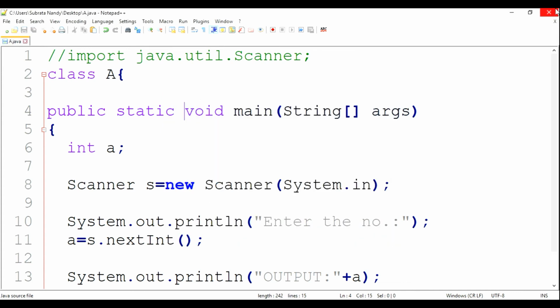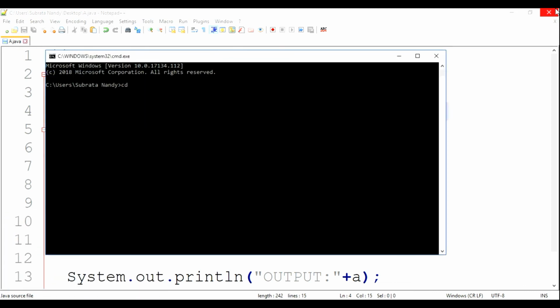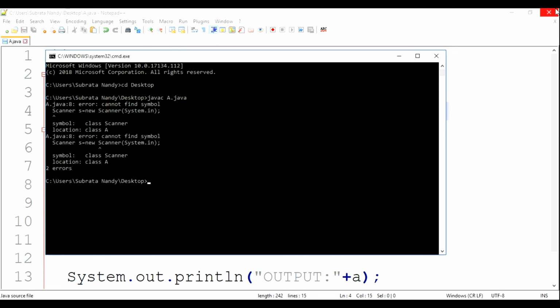I have saved it. I will run it. You will see that there are two errors in the scanner.